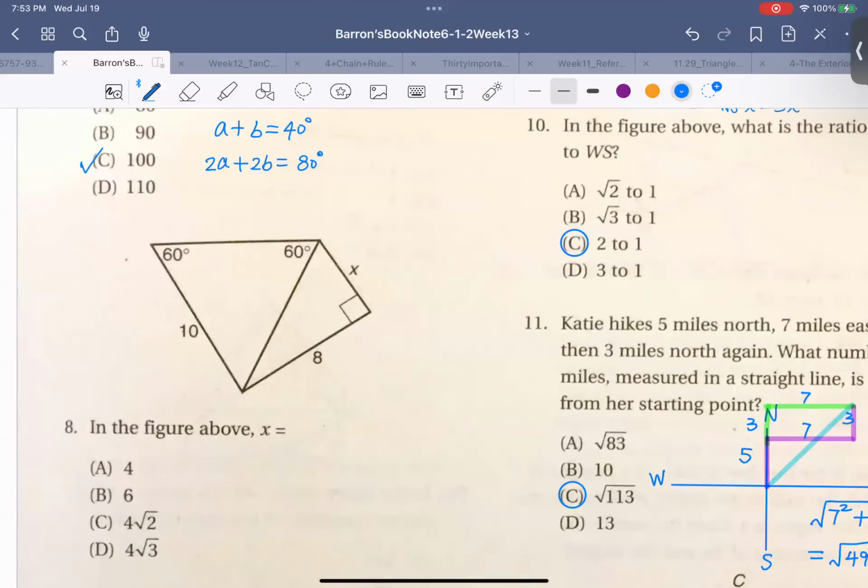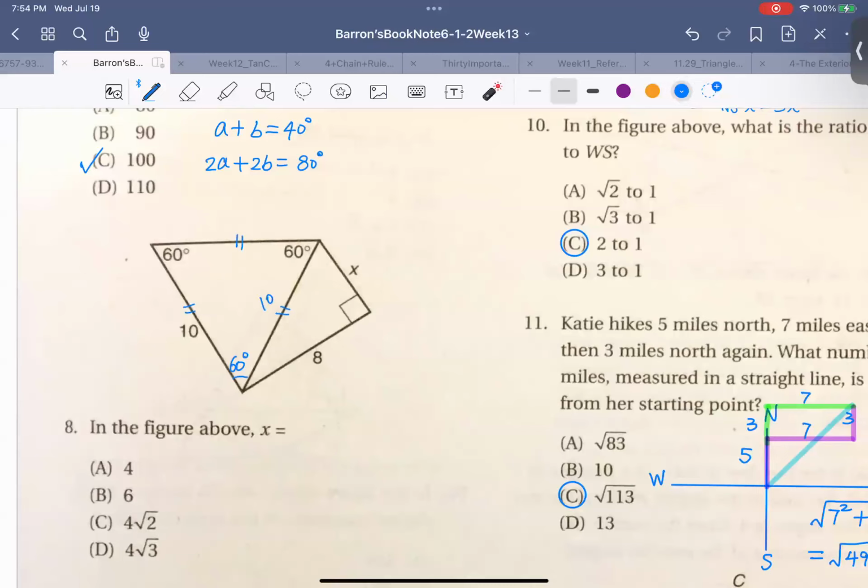I want to introduce this Pythagorean theorem, okay? Sophie, let's try here. The triangle here is 60, 60. How much will be this angle? 60. If you have all three angles 60 degrees, this is what kind of triangle? Called equilateral triangle, right? Yeah. Equilateral triangle. So all this will be 10, right?